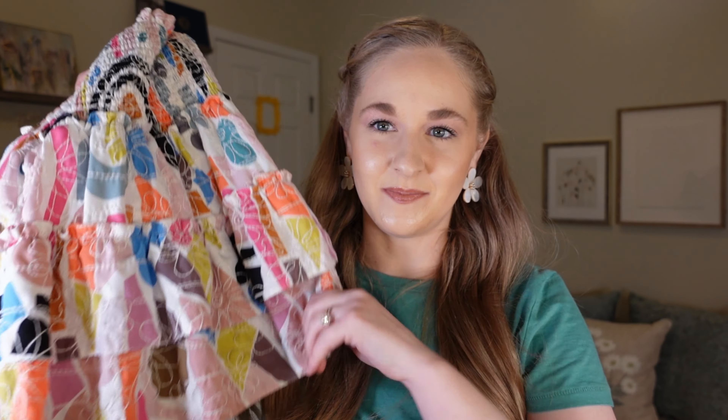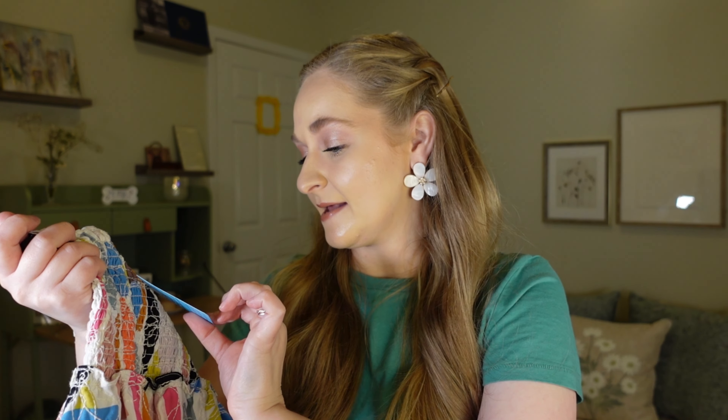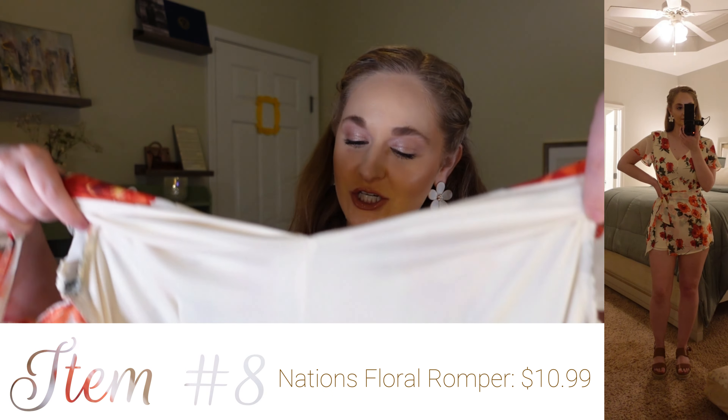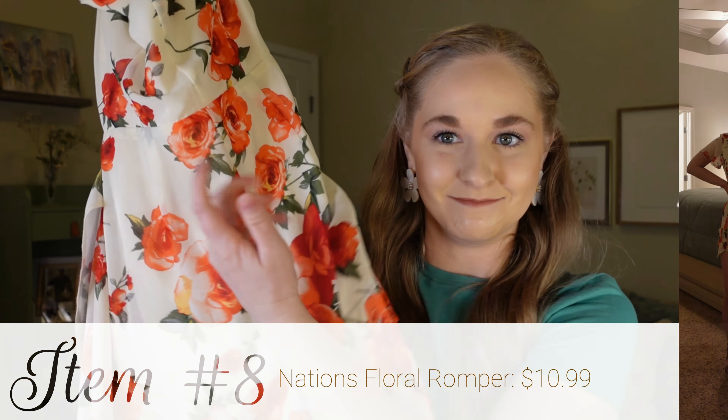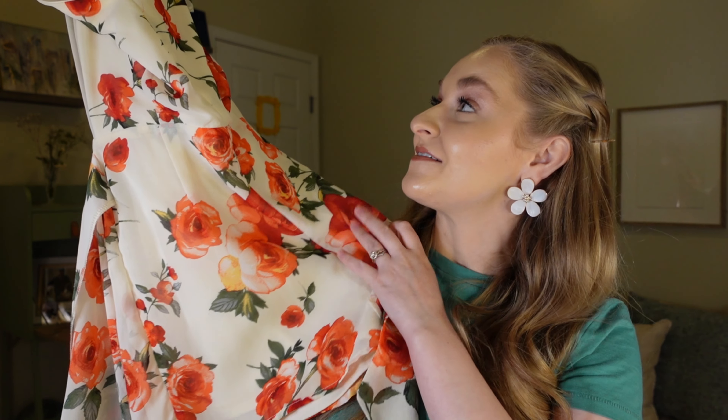I was unsure about this, but I picked it up because I was like, that's kind of fun. I actually pulled it over the shirt I'm wearing because it's got this color that's almost identical. It goes up really high-rise — these are shorts, this is like a skort situation. I thought this was a skirt, and I thought the other things were rompers, and they were the opposite of what I thought. I enjoyed that it has shorts built in because I feel more comfortable. I know this probably isn't in style with it going all the way up and covering your shirt, but I thought it was so cute and unique. I paid $7.95 for it.